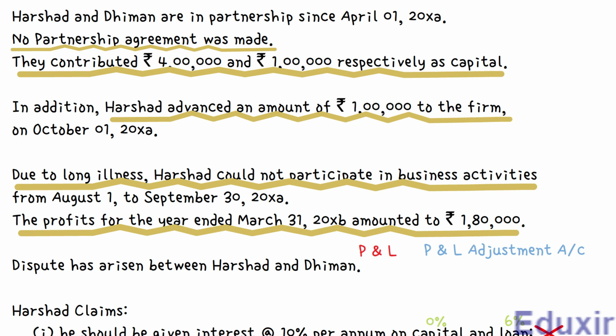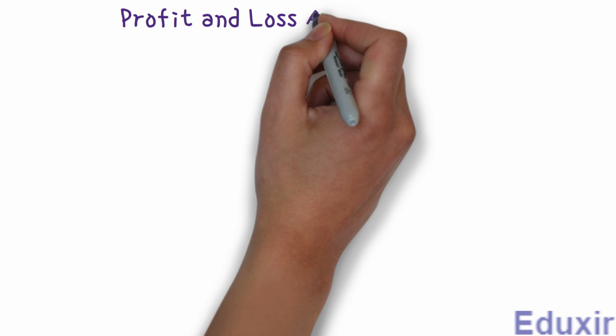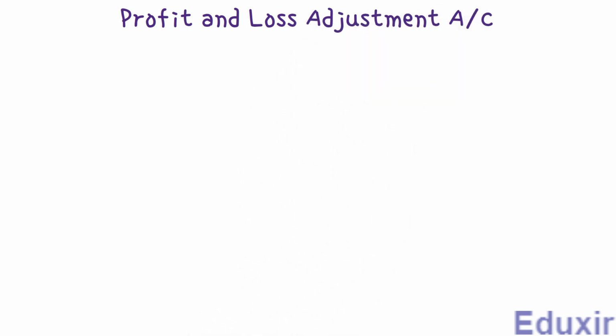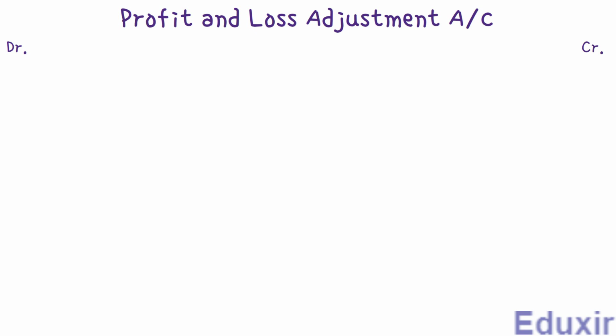As the preparation of the profit and loss account is not in the scope of this problem, let us leave out the profit and loss account related debit entry and let us post the profit and loss adjustment account related credit entry into the profit and loss adjustment account. But first, let's prepare the format of the profit and loss adjustment account as it is not yet prepared. Let us first write the title as profit and loss adjustment account. Let us now have the headers DR and CR to designate the debit and credit sides respectively.